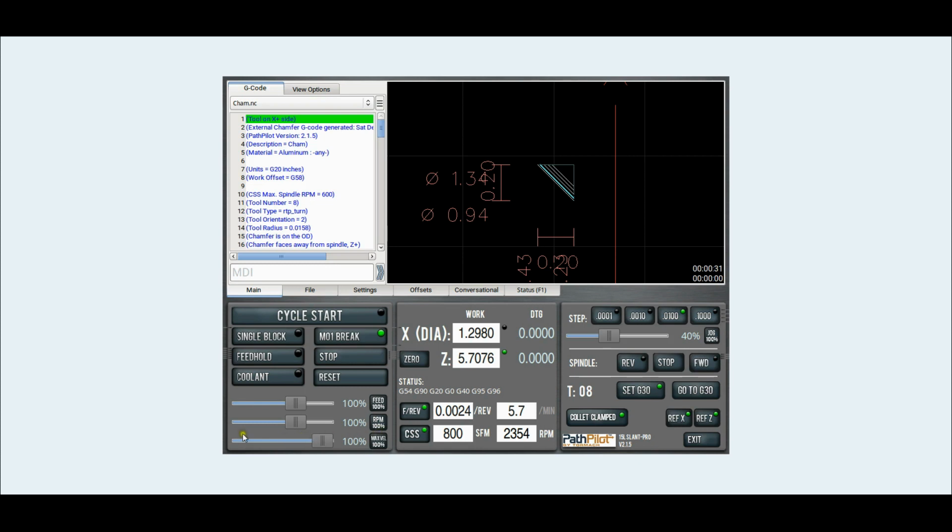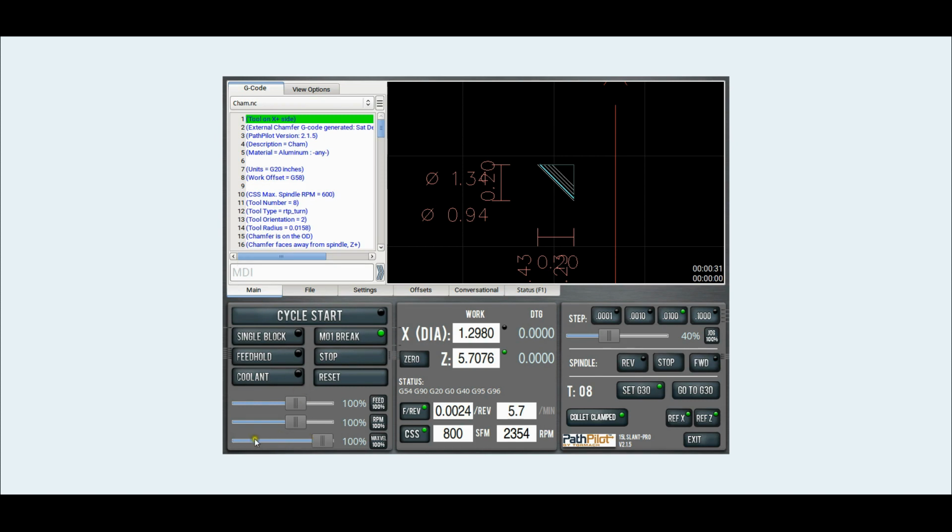A lot of times if I'm loading code I haven't run in a while, I just want to make sure that I've set the bar pull distance out, because I don't keep notes in here about how far I pull it out. So there is a chance that if I set it out not as much as I did the last time, it could come in and hit. So anyway, I set my max velocity.